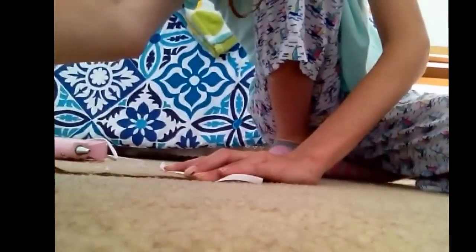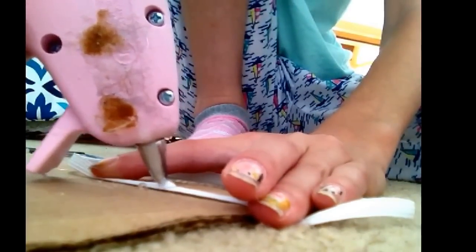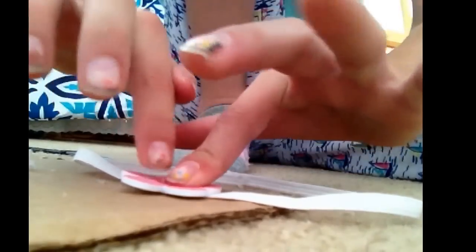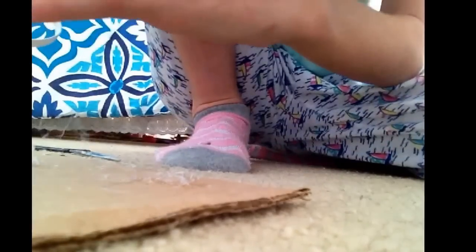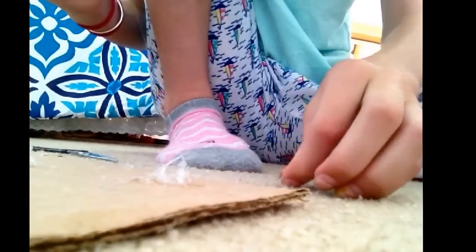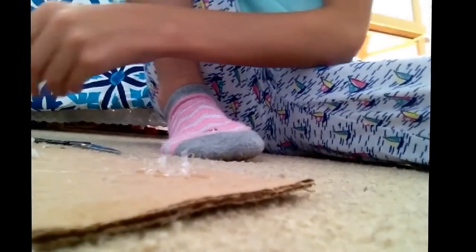If you want to put it on your baby and find where you want it, wait a little longer until this is really dry. I'm going to put it right here. You're just going to lay it flat on your cardboard or whatever. Then put a lot of glue and press down on it - make sure it doesn't stick to the cardboard, you've got to lift it up quickly. There's glue coming off. I taught one of my friends how to do this and she made some for her Bitty Baby - they looked really cute on her. Let it dry for a while.